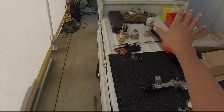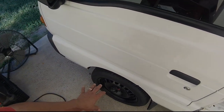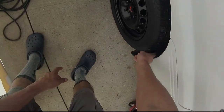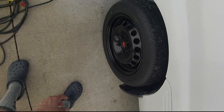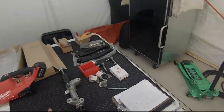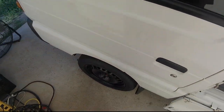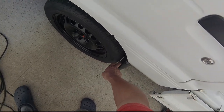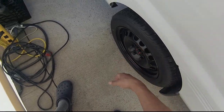However, this one, this is on full lock left and right. This tire on full left lock, it would hit back there, would start rubbing. So I could never turn, you know, lock it all the way. That wasn't a big issue for normal driving, but I kept wondering why. Why is it this side? Then I started taking some measurements. I noticed that the gap between this here and here was smaller than the gap on the other side.